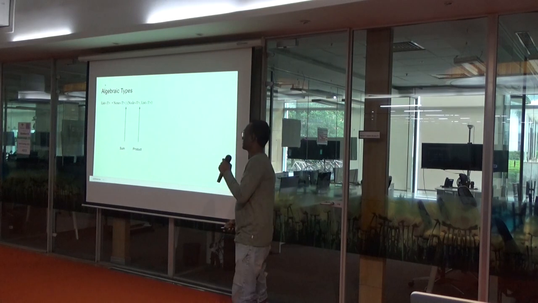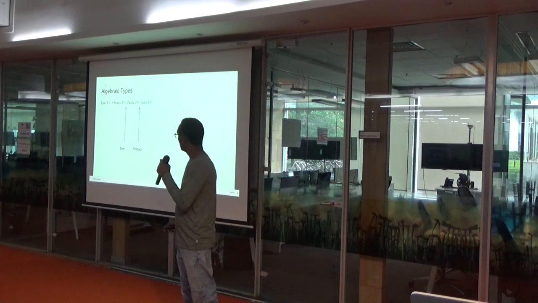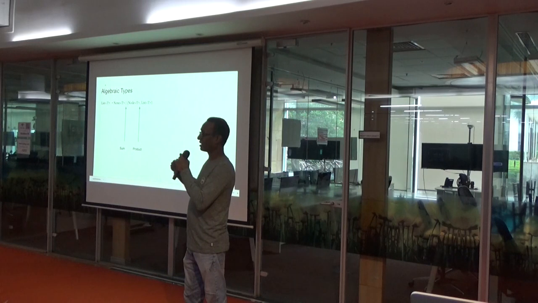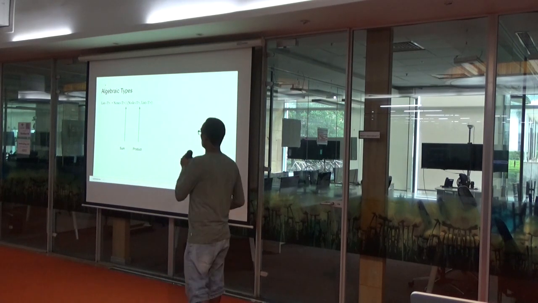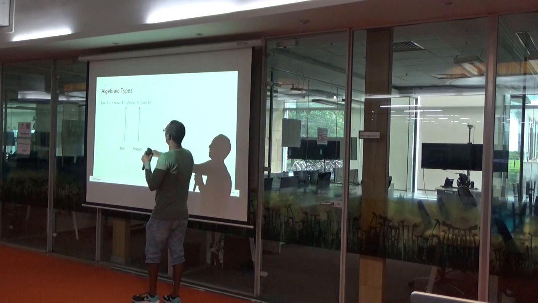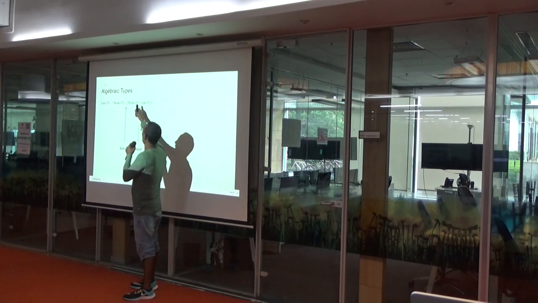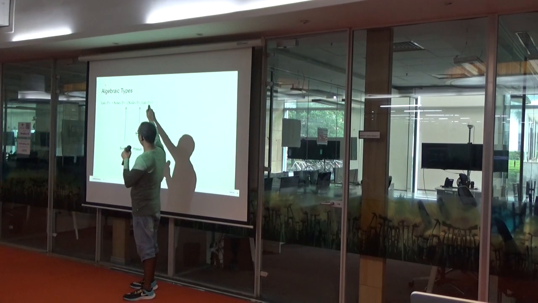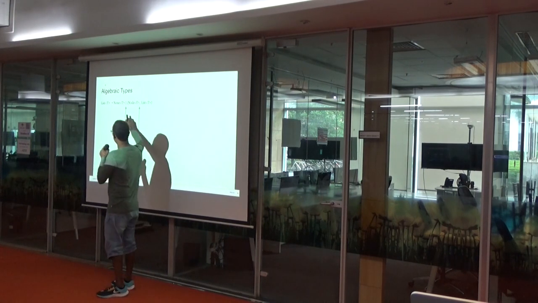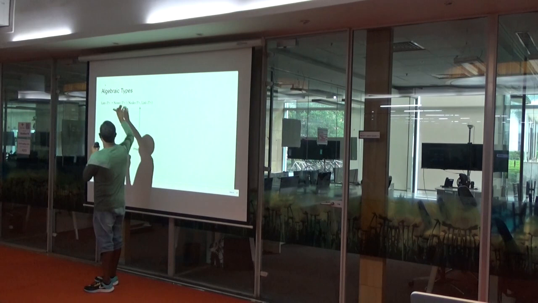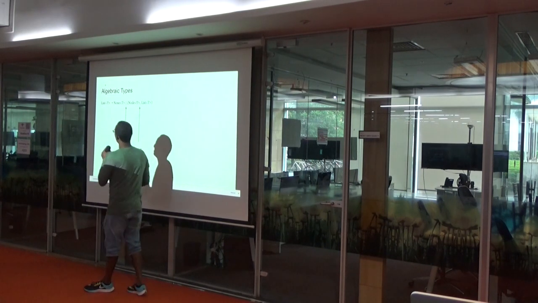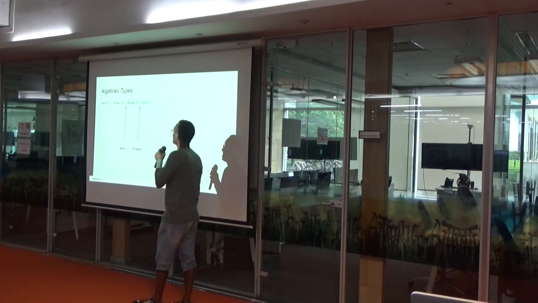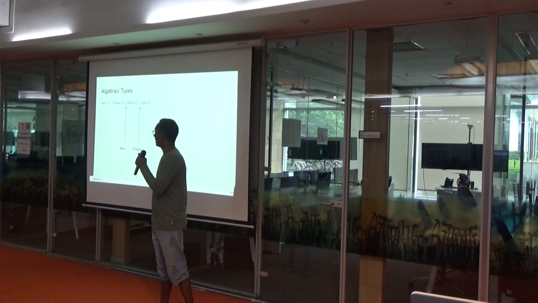I'm going to borrow notations from the functional programming world. Data can be created by combining other data types. There are two flavors, one I'm showing here. It is a node and a list. These together form one data type. And there's this other notation where it is this or this which defines the data type. So a list is either a none or a concatenation of a node and another list.